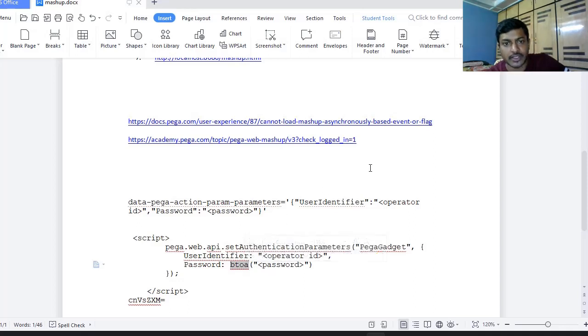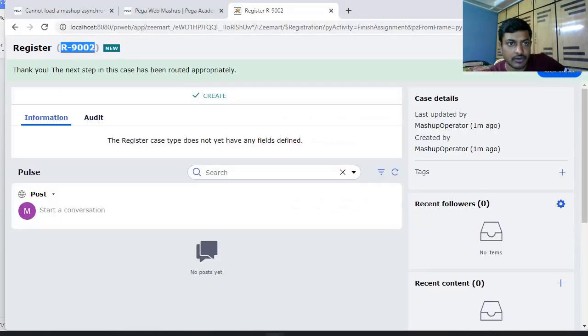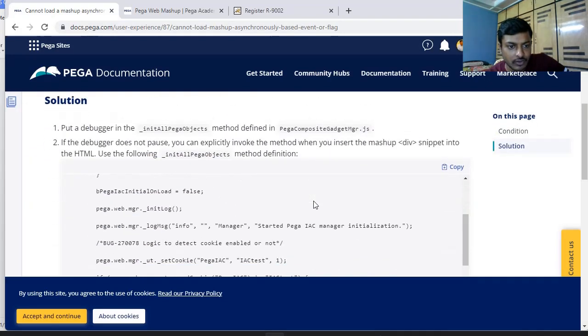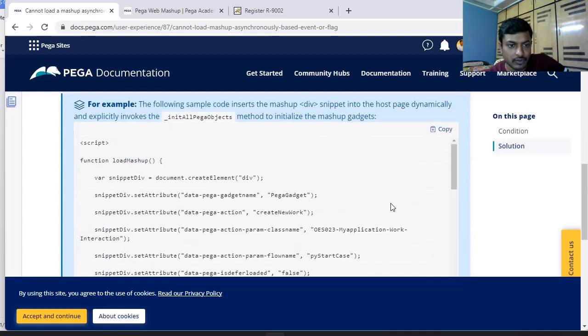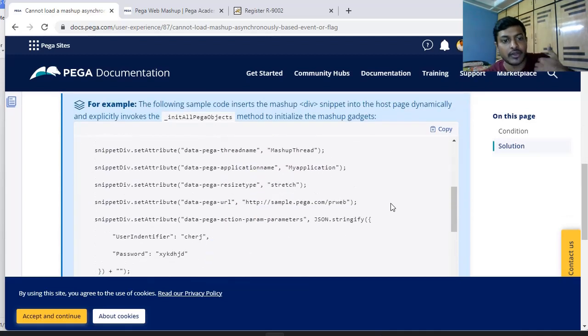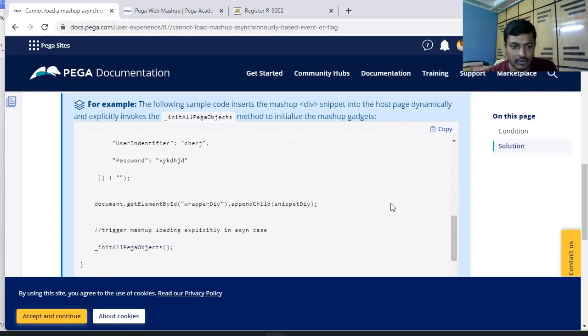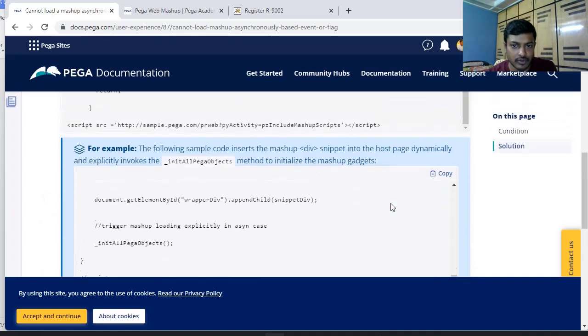So if you have any queries, like how you want to load your mashup asynchronously, or what functions you can use, you can just refer to this particular URL. This URL I would also be mentioning in the video description. It would also be useful for you. Suppose you have a requirement where you have a button, and on click of that button only, you have to show the registration case in any website. For that also you can write your own Java code or JSP code to invoke that.